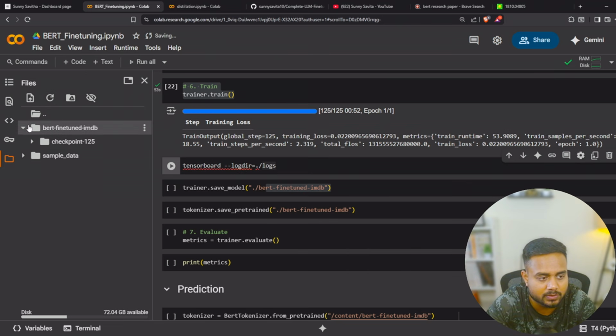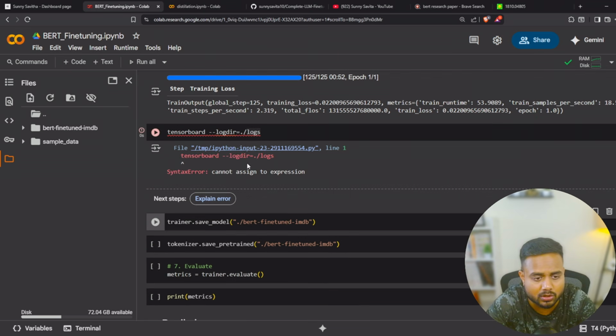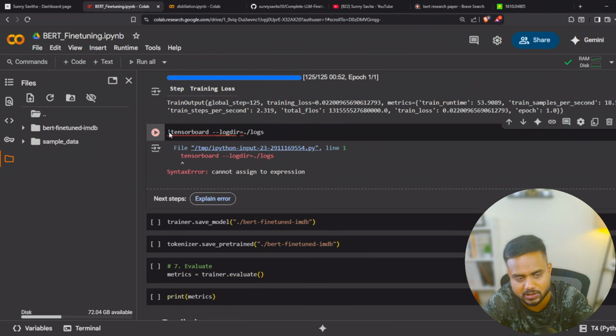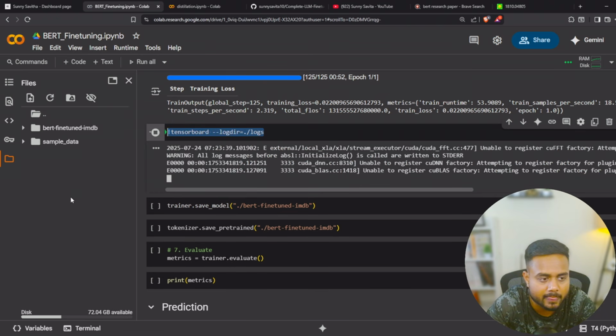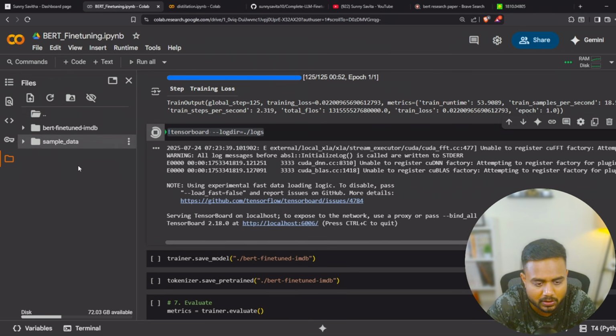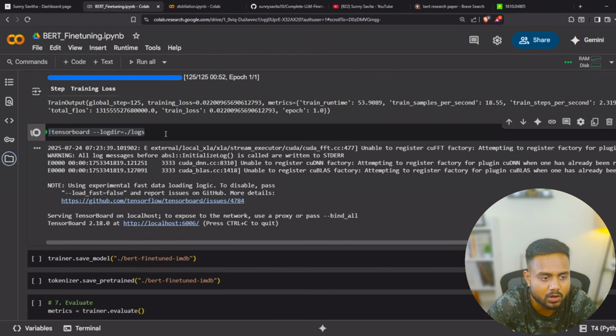Now if I refresh it, the log directory will also be created. As of now it is not created, it will be reflected in some time. Let me execute this one, let's see whether it is coming or not. So the syntax is not correct. Let me check with this exclamation mark, and yes, it's working. It is not reflecting over here. Maybe it might take some time, but it would be there, and then you can visualize every sort of log using this TensorBoard, right?